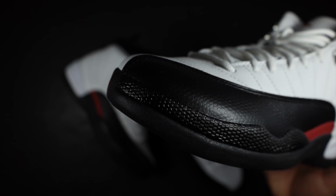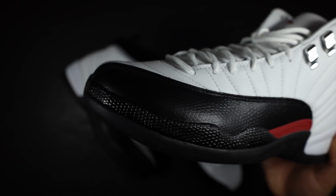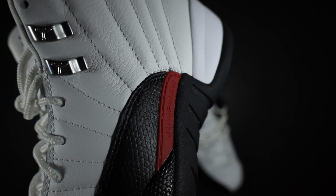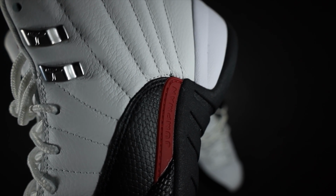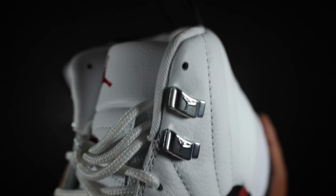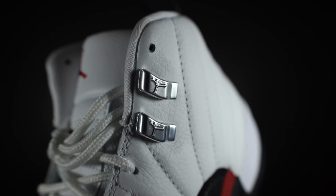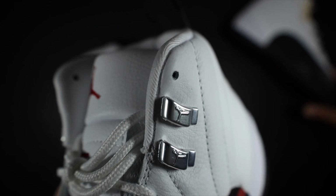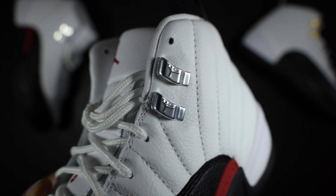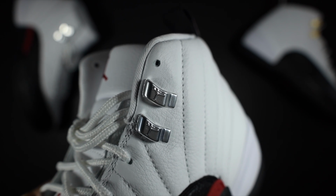Another thing about the 12 is these came out right after the iconic Jordan 11 line. So when I saw the 12 after the Jordan 11s, I was like, these are whack. Just a plain white upper with a black stripe on the side. I was like, this ain't it for me. And those lines on the side, at the time, they were supposed to be like the rays from the Japanese sun, that whole thing.